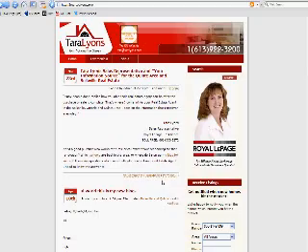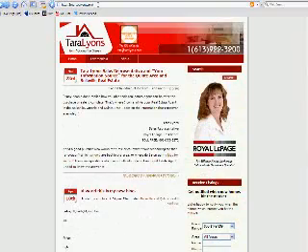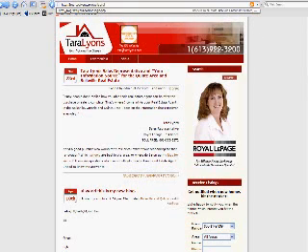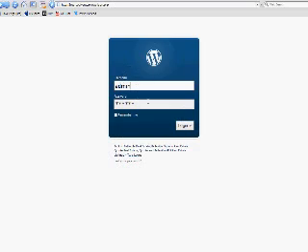So we're going to go from here, and I'm going to show you how you log into this and how to make a quick post so that you can see how it's done. So with most WordPress blogs, the login page is wp-login.php, and so whatever the name of your blog is or your website is, and then wp-login.php, we hit enter and it will take us to the admin page, which is loading right here. So you can see we've created a login, which is admin, and there's a password that goes along with it. At the same time, if you have a blog, you should have that information already, and we're going to log in.